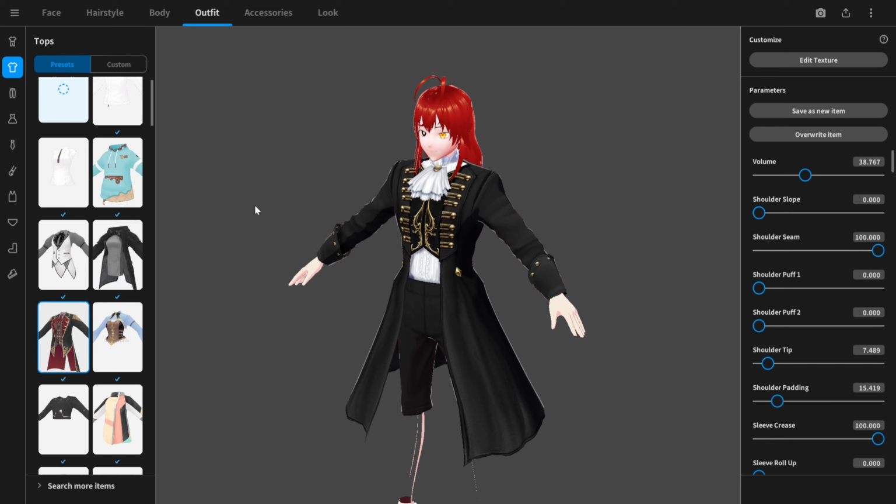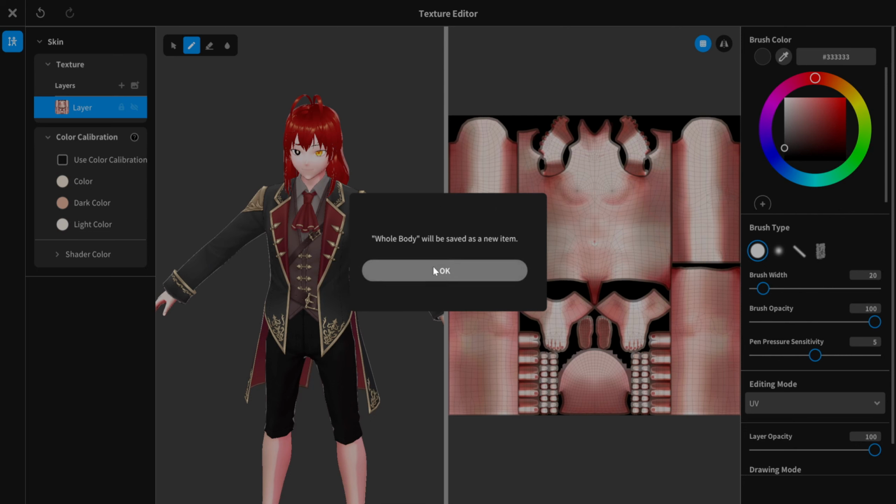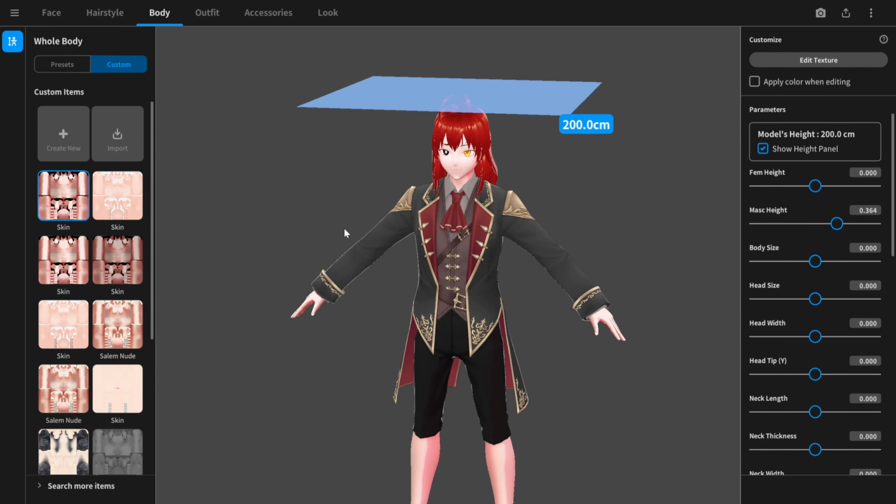I just realized one thing on the body I forgot to do was give him a custom texture. So we're going to edit his current texture, and we're just going to make it the same color as his original. So we're going to remove his entire body texture for a second, and we're going to go in here, go into my custom texture files, and we're going to change his body texture. Thank you, world, for making this easy. And there we go. Now the body and the face all have the same texture. Go save as new item, override, whatever one you want to do. Either one works. There we go.